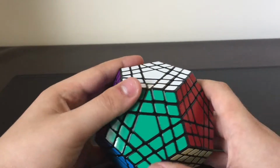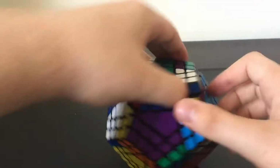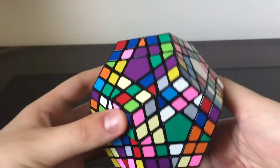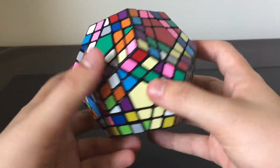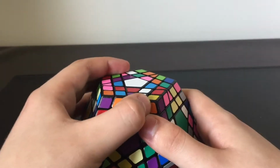So yeah, I think let's go for a scramble then. Gosh, I can feel the sort of resistance in the faces now. Hopefully that should get better over time. Well, I think that looks just about scrambled, and just look at what this looks like. Just a mad spray of colours everywhere. Yeah, I am really looking forward to solving this actually. Hopefully I'll be able to do it without a tutorial. But yeah, let's go on to the Wuque.